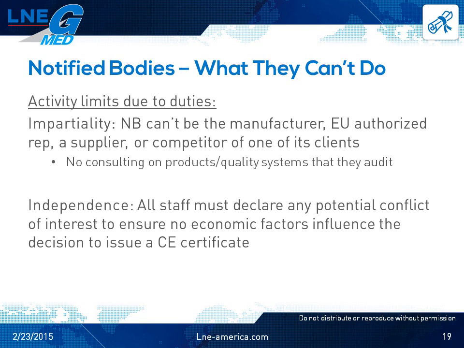This also means that a notified body can't be an EU authorized representative, a supplier, or a competitor of one of its clients. Usually, that is expanded to include consulting, so notified bodies have to be very careful if they point a manufacturer in the right regulatory direction with respect to their product or quality system. Notified bodies have to maintain a limit, where if a notified body did provide assistance to a manufacturer, that assistance cannot in any way affect a notified body's certification decision or review.